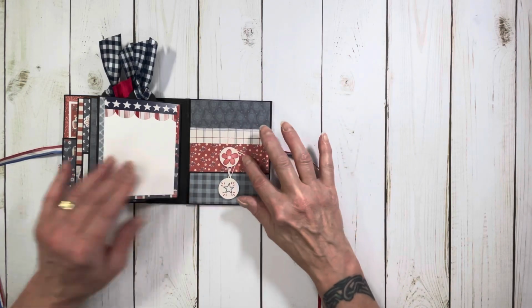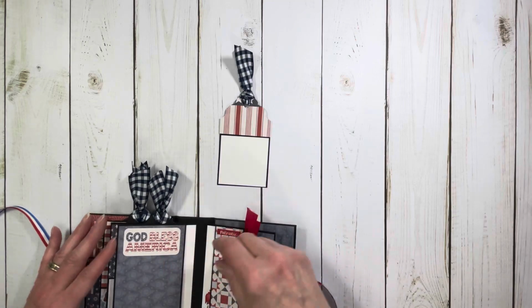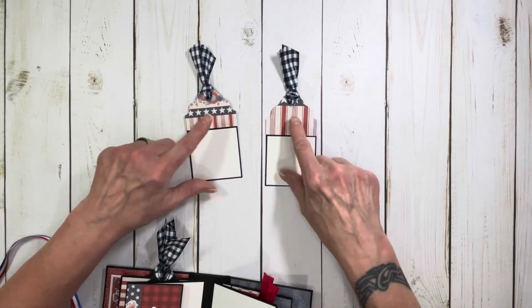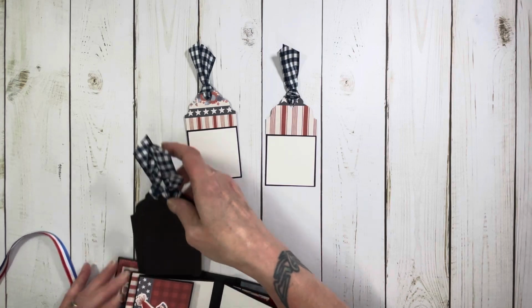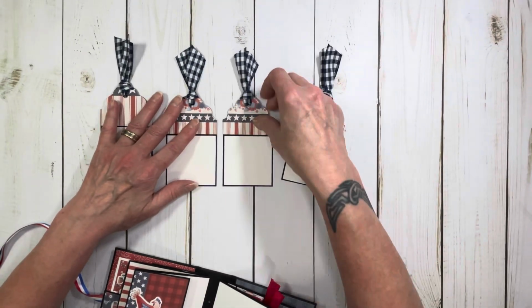So this turned out really cute. And then each one of these pages has a pocket. So what I ended up doing with that was I had some strips of paper left over that I put on the top of these tags. Oops, sorry, moving my mat.